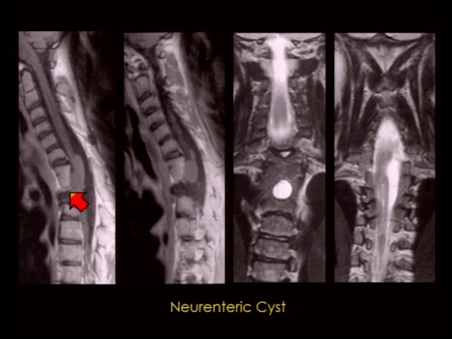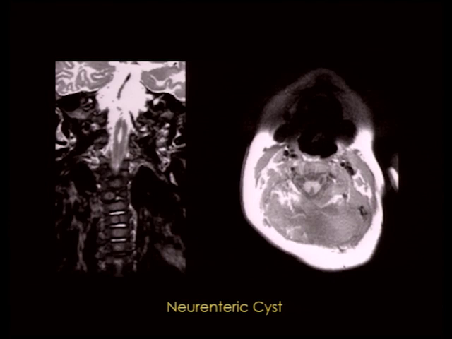So it's an anterior osseous defect, often in the upper thoracic or lower cervical region. And then this is the cyst. It's these proteinaceous contents. You can see this is a skeletally matured patient. This is a teenager who presented with their neuroenteric cyst because it was finally large enough that it was causing some spinal cord compressive symptoms, although obviously this is a defect that dates back to day 19, day 20 of an embryo. And I put this in just to remind us, although here, we have some associated segmentation anomalies.